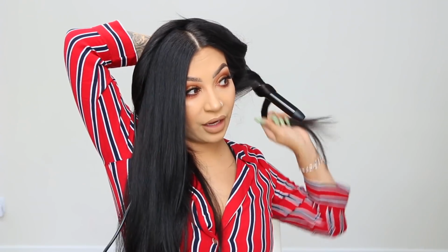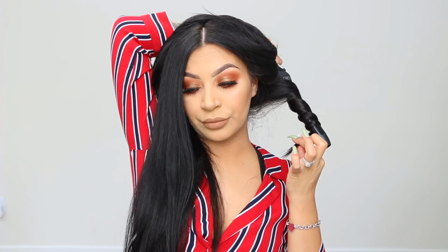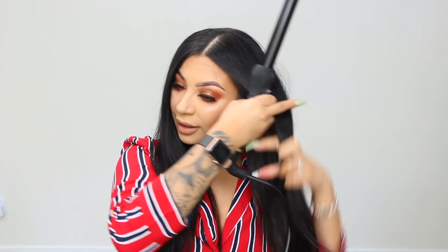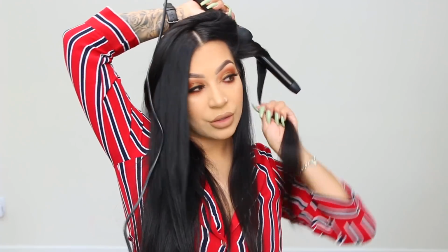You're gonna grab about an inch of hair. I do my hair so fast because I actually have a little bit of hair. We're gonna curl, and then we're going to release. And as you guys can see, that wave is kind of coming through. So you're gonna do this to your whole head. Obviously, you guys are probably gonna take a little longer than I do because I have tres pelos. But you're gonna do this to your whole head.